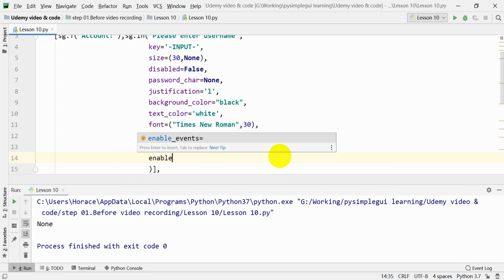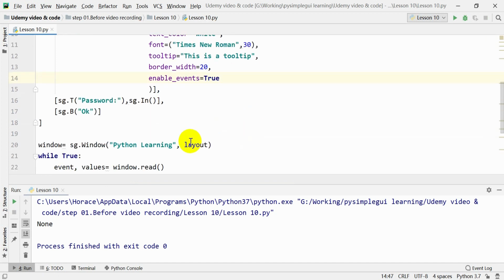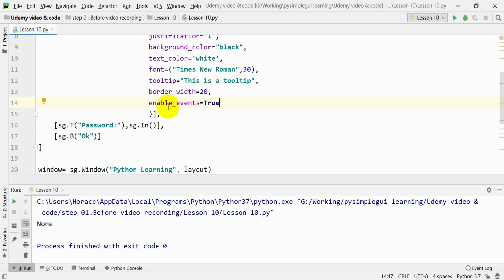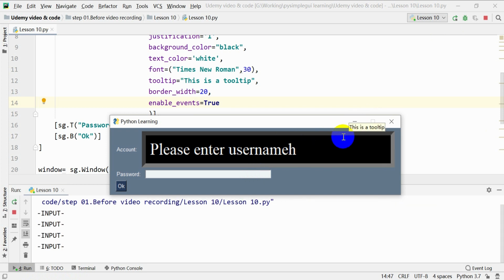there is enable events. So for this one, the print event will become really useful. If we enable events as true, then every single time we interact, it will print input here because that's the key.